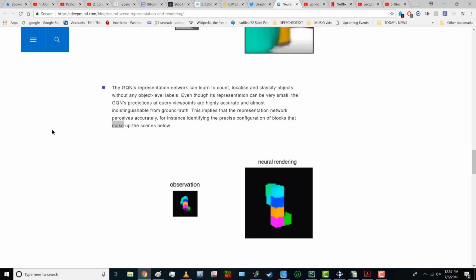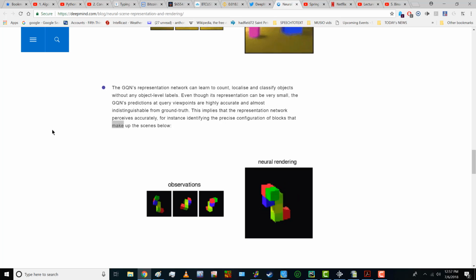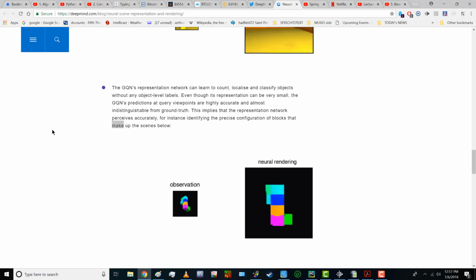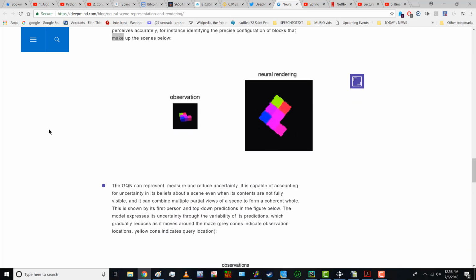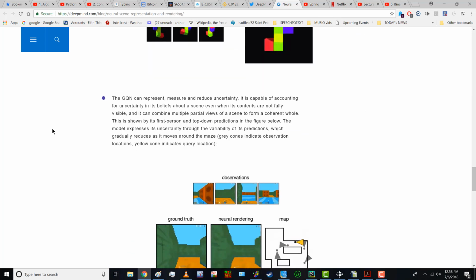This implies that the representation network perceives accurately, for instance, identifying the precise configuration of blocks that make up the scenes below. So I've got some observations and it's doing its thing, rendering the three-dimensional aspects of the block just from one particular angle. It makes up a three-dimensional array of visual representations.